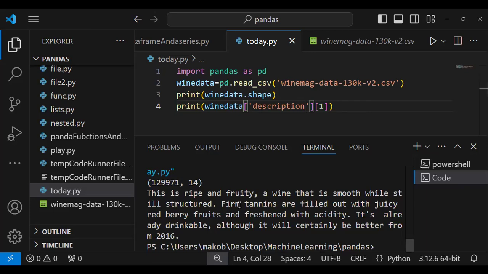This is ripe and fruity, a wine that is smooth while still structured. Firm tannins are filled out with juicy red berry fruits and freshened with acidity. It's already drinkable, although it will certainly be better from 2016. So this is the description for the wine at index 1, or the second row. You can do that to access any other row.